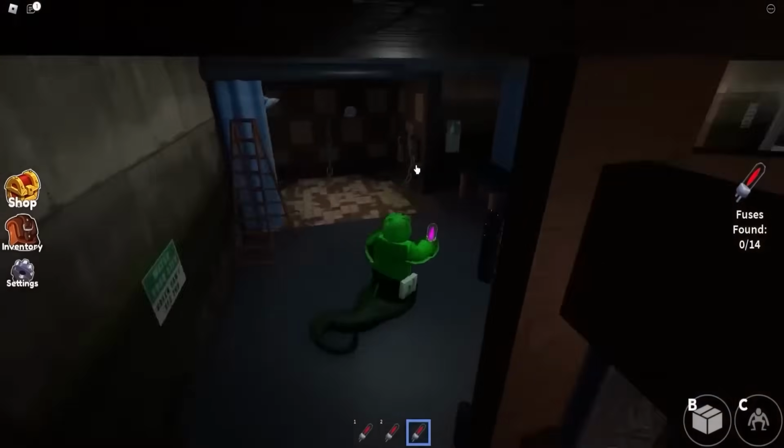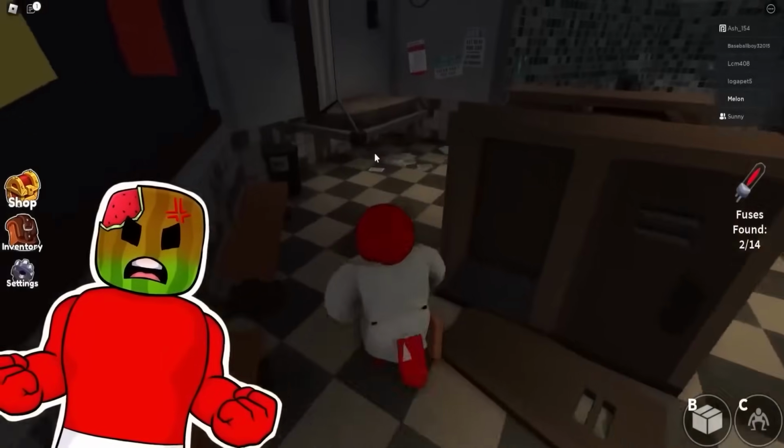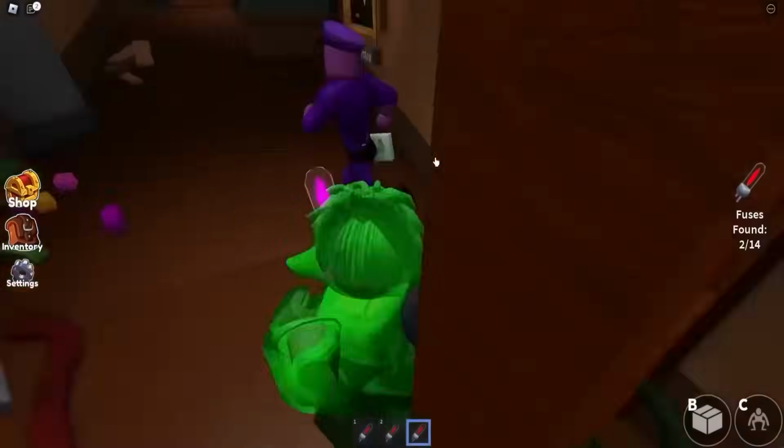I got three fuses, though. We got a depot. We got a depot. Don't touch the agua. Oh! Friggin' Purple, man. How do I get around him? You gotta be very careful. Oh my god, that was so scary. There's nothing even back here. We gotta depot the fuses.